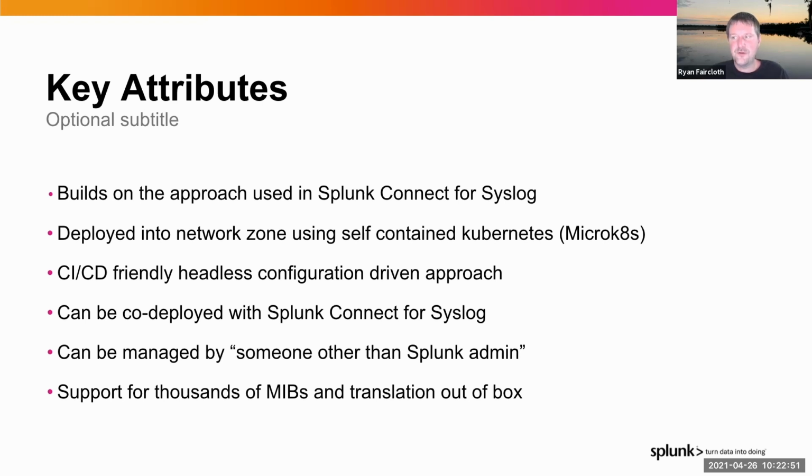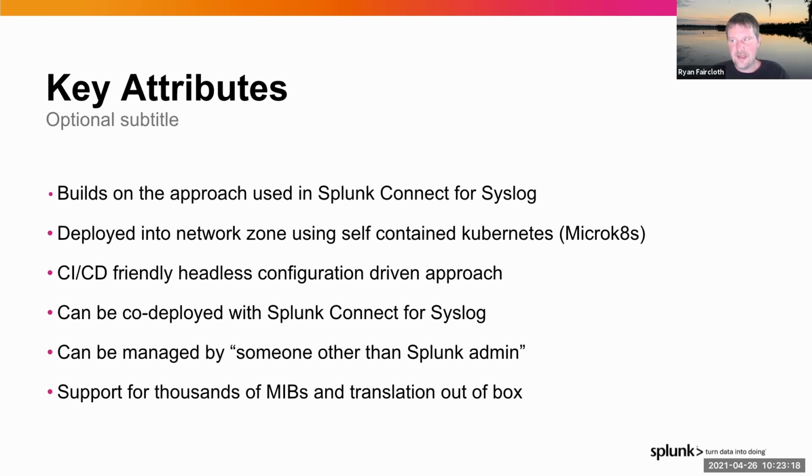It's just simple inventory driven that you can sync from whatever tools are appropriate to you. And it can be co-deployed with Splunk Connect for syslog. So while you might need to vertically scale your environment, you can get more efficiency by using resources better, getting some elasticity or at least efficiency. I did mention this before, but it can be managed by not a Splunk admin. So you can delegate it to your network team if that's appropriate to your org.